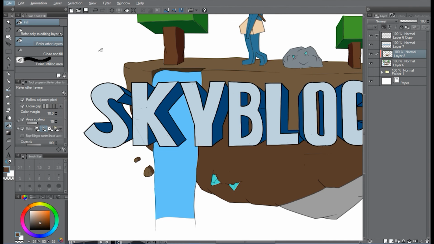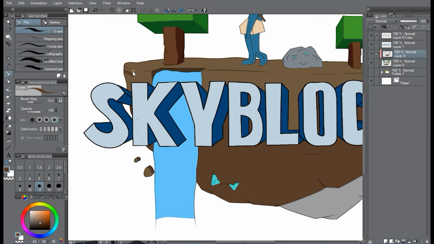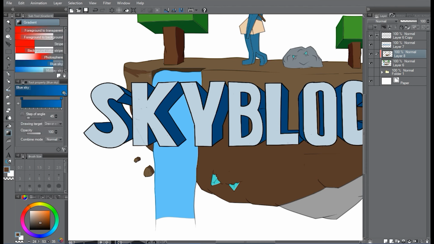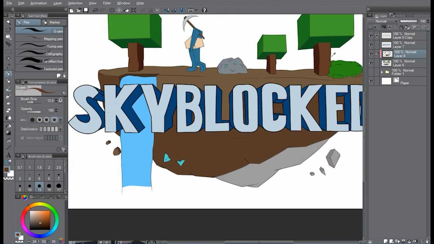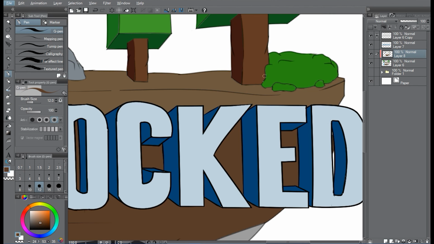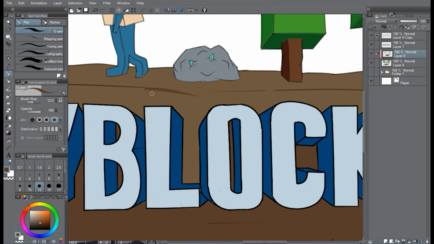Now for these bits, we're just going to go manually. My keyboard seems to have turned off. It's not responding, so I have to just click on it. You can do the fill. Okay, we go back again. Okay. And if this is looking bad at the moment, don't worry, it will look better. But it is a long process. And we're going to be adding shading and all that stuff, so it will look miles better.